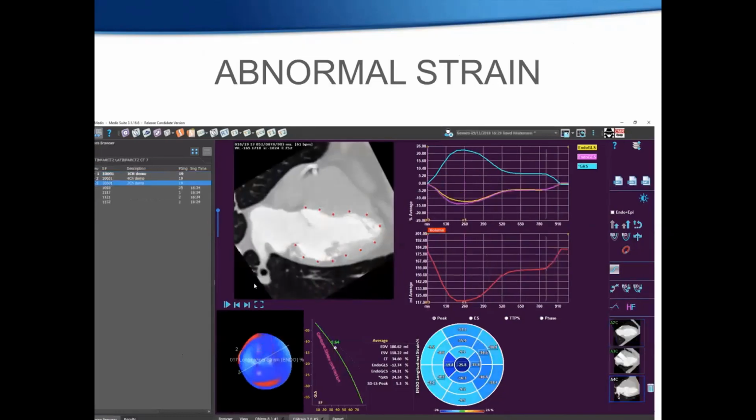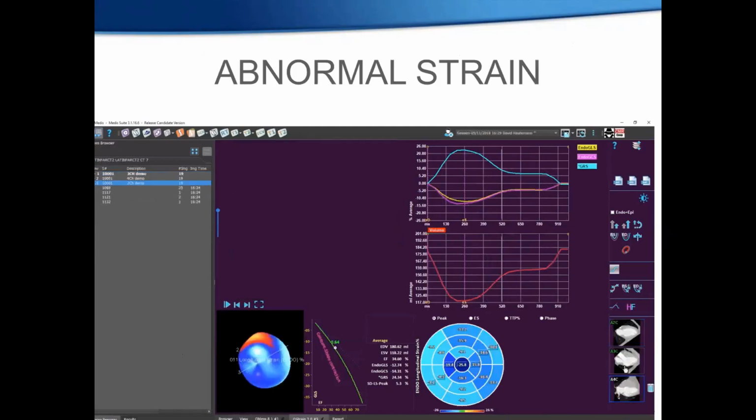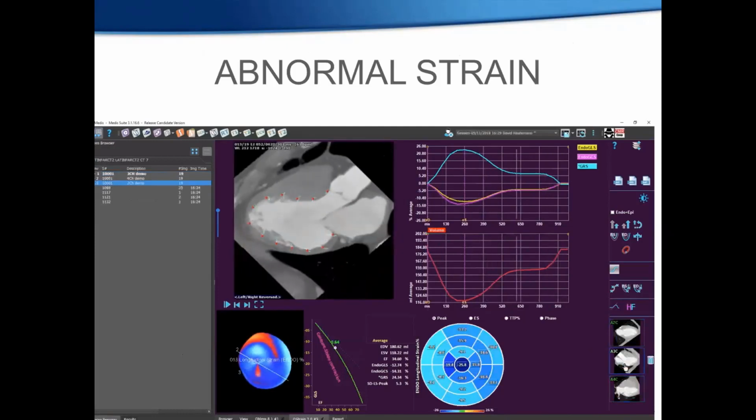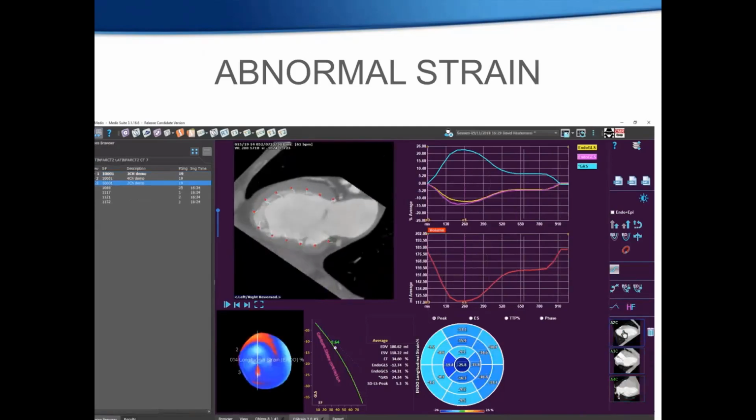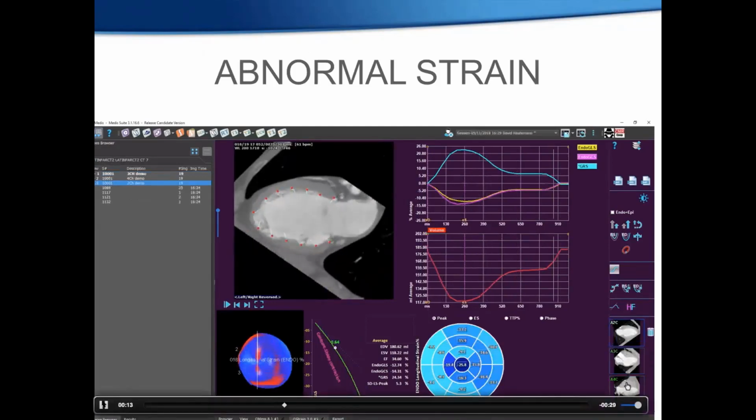Now, an abnormal strain, and this is quite visible. You get to see the lateral infarct in this patient. However, I'd like to call your attention to the bullseye, in which we get to see that despite the abnormalities highlighted here, the normal parts of the left ventricle tend to have a low strain. So this is telling us that this patient might not have only single vessel disease. So this is also important. And in the future, with the use of AI, we'll be able to highlight those abnormalities segment by segment.